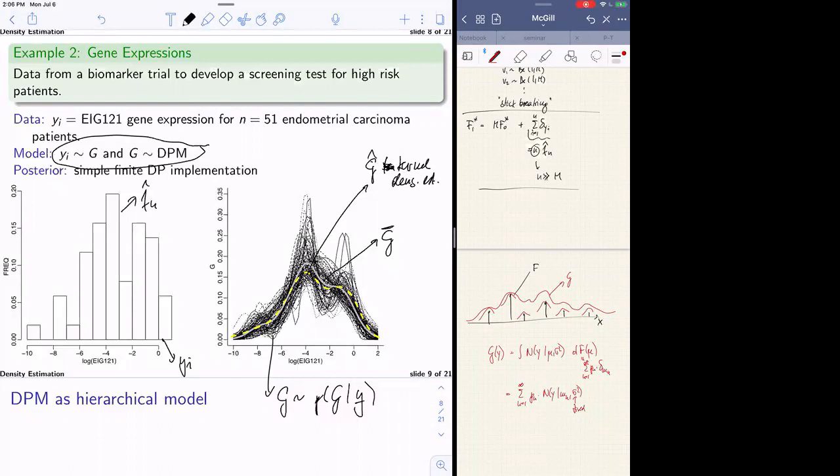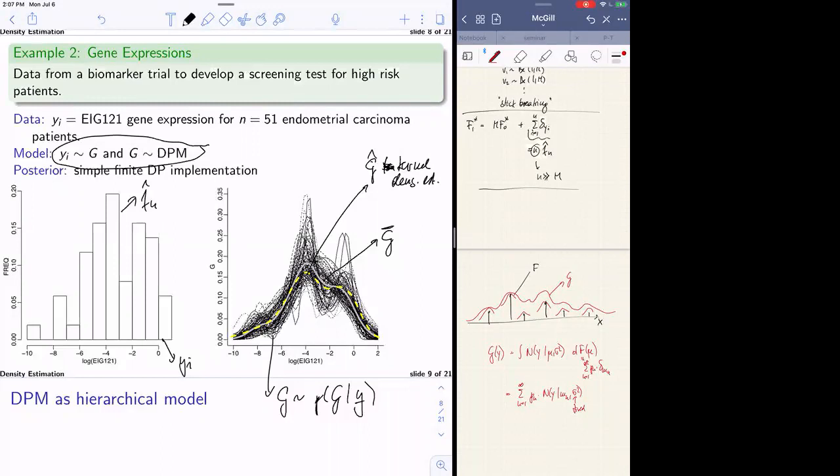We really did not need the big machine of BNP, because the thick gray line could have been just as well the dashed yellow line, which is a simple kernel density estimate. So if all you need is a point estimate of an unknown distribution, you probably don't need BNP. However, if uncertainty about the unknown distribution is important, if you need the full posterior distribution, maybe because you want to make a judgment on which treatment is better, for which you need the uncertainties, then BNP becomes interesting because you get the spaghettis.